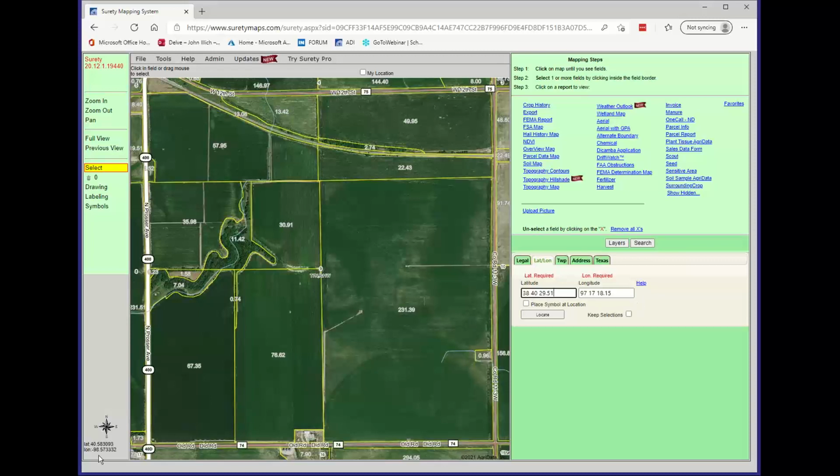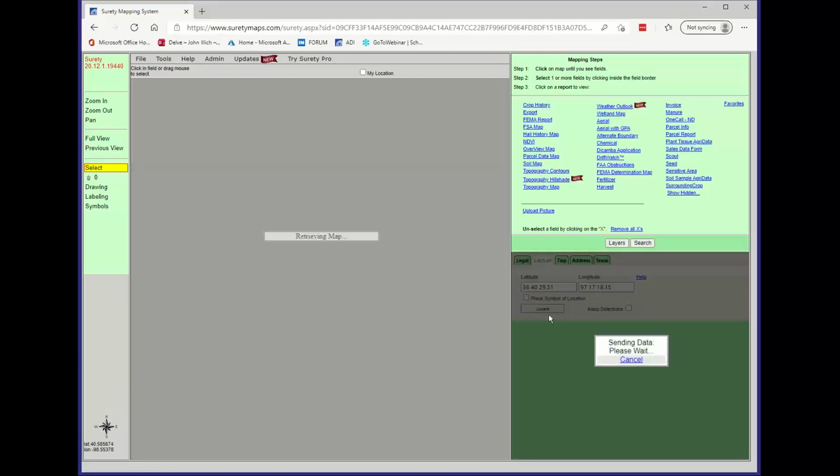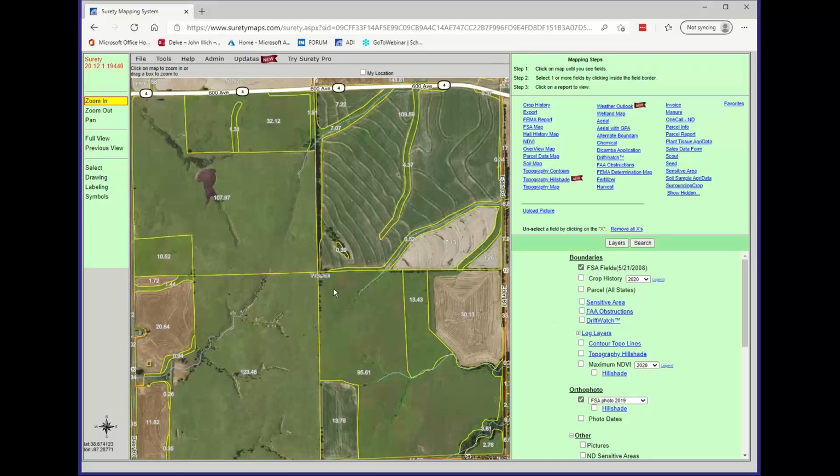Or you could type it in as you see over here on the left, just decimal degrees. I haven't put a negative in longitude for those that are purist in mapping. You should have a negative there, but since we only work in North America, we don't require it. It's assuming that you're looking in the Western Hemisphere. You can place a symbol at the center when you zoom to that lat long, if you wish. And once you type it in, you just hit locate and it's going to zoom to that latitude, longitude. And here's the representation. We represented it in decimal degrees over here.